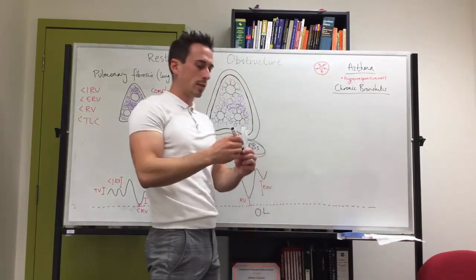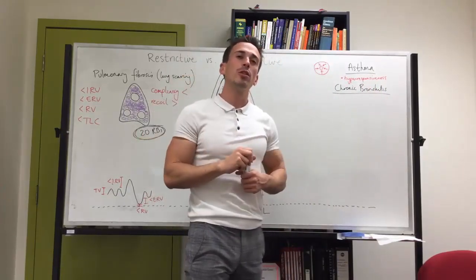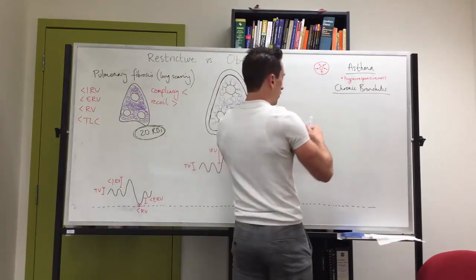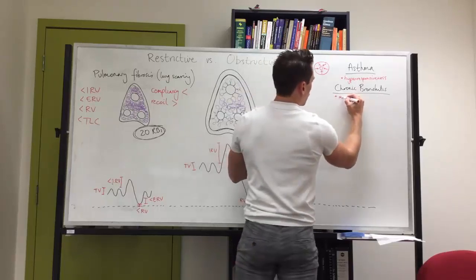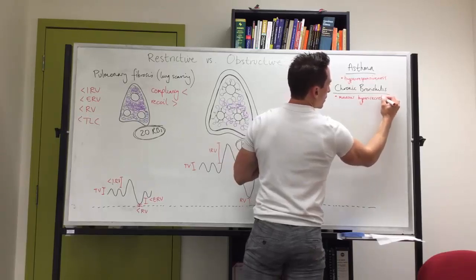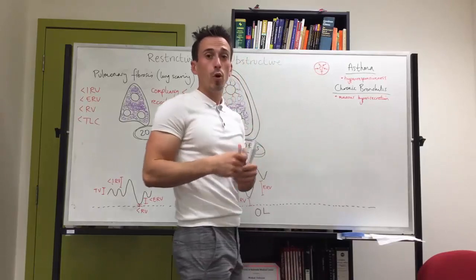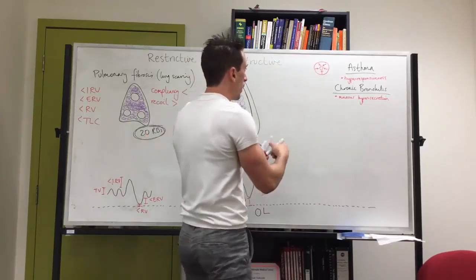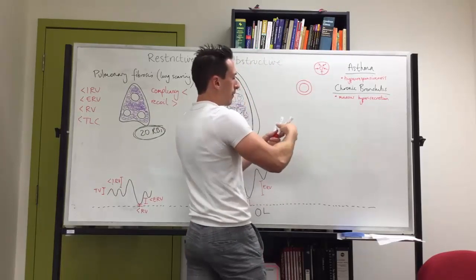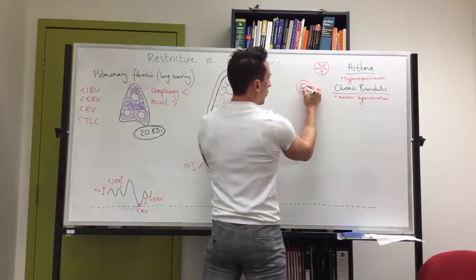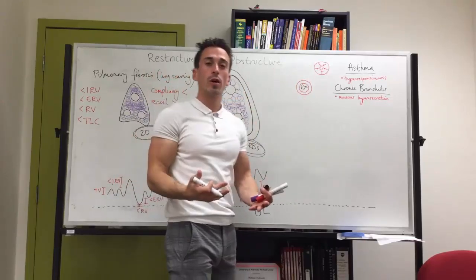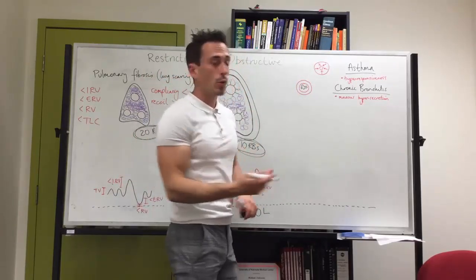And in chronic bronchitis, you have some sort of irritation, chronic irritation, that causes mucus hypersecretion. So what does that mean? It means this irritation is causing more mucus to be secreted within the airways. And so what are you going to have? You're going to have your airway, and you're going to have mucus inside of that airway. And again, that mucus will plug these airways up and obstruct the airway, hence why chronic bronchitis is an obstructive pulmonary disease. The last one is emphysema.